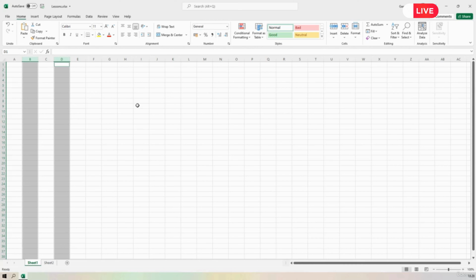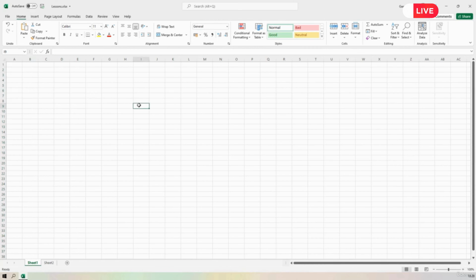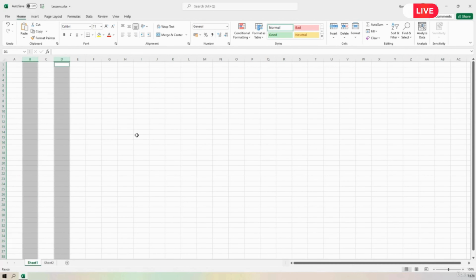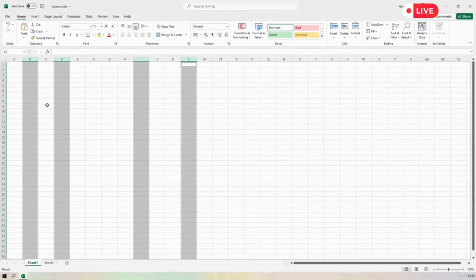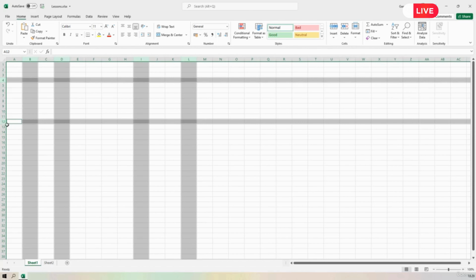Well, do you remember I said that the Shift key is just above the Control key, the CTRL key? Well, let's hold down the CTRL key. If I hold that one down, if I click on B first, then hold down the CTRL key and then click on D, I've selected columns B and D but not C. This differs from the Shift because Shift will select everything from B to D. This will only select the columns I'm clicking on. Not only that, but I can click on rows as well.